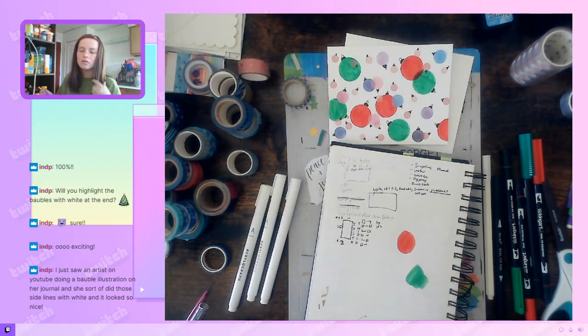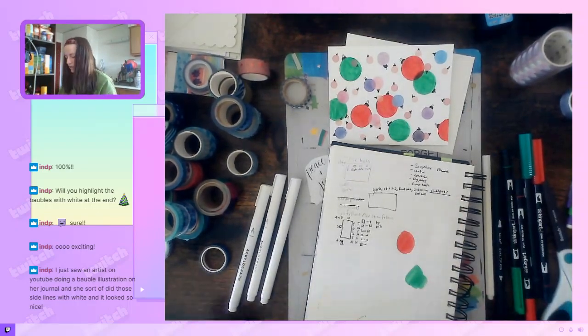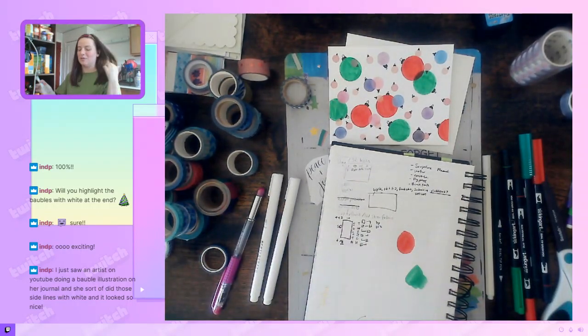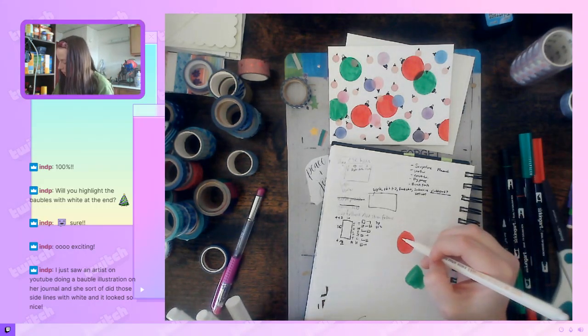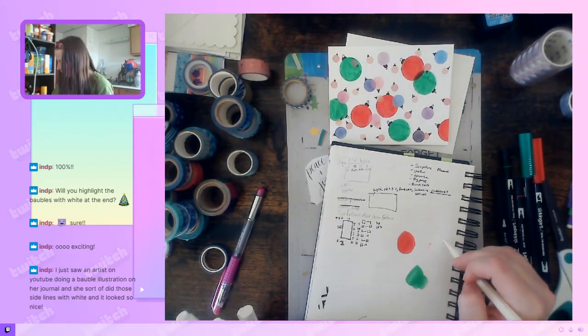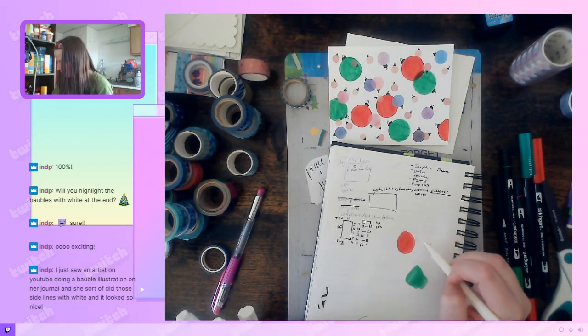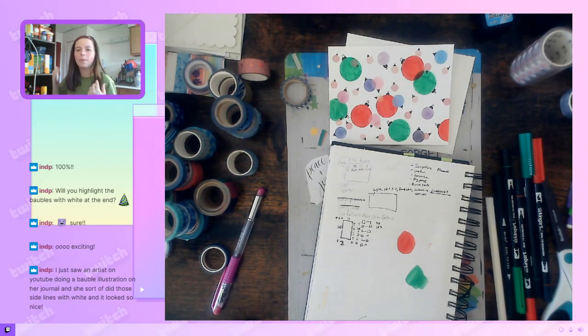I just saw an artist on YouTube. Yeah, it's a great idea. I just need to see if I have the materials that work for me to do it. Gotta shake up my acrylographs because they're crazy. This one kind of works, but it needs to be cleaned off a bit, so we'll see how this goes.